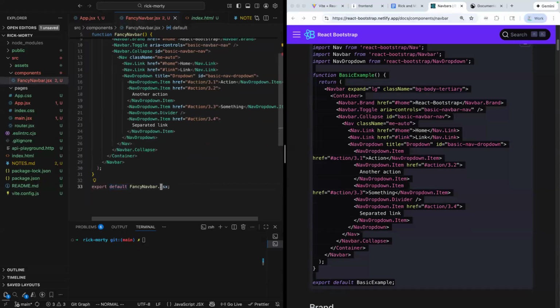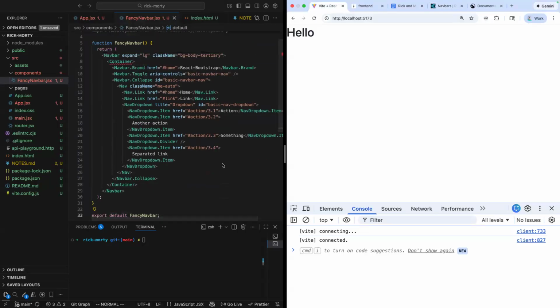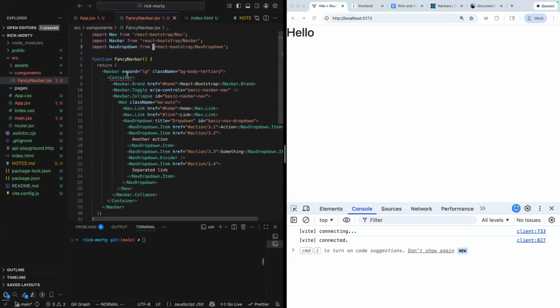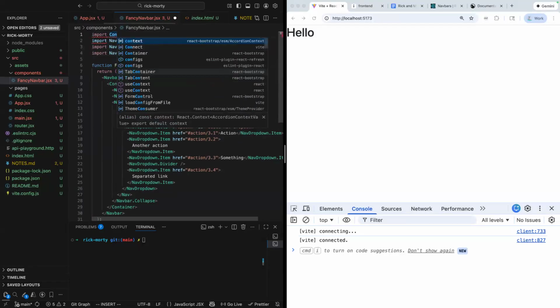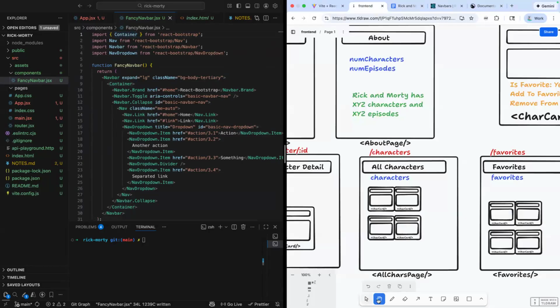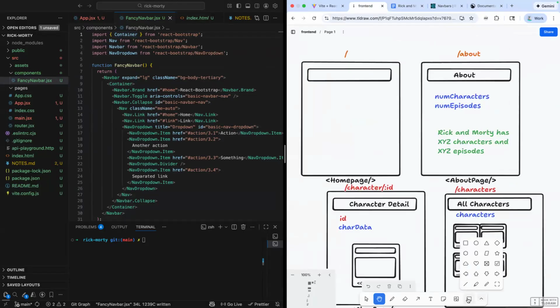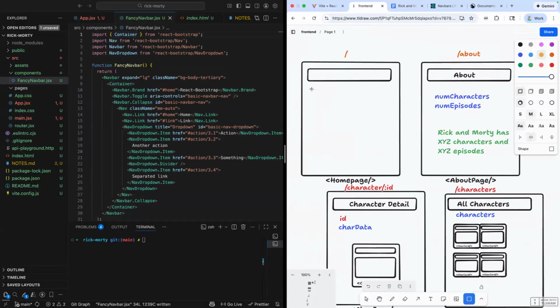Well, before we get to the about page, I'd like us to use the navbar to make sure that the code is working. And it looks like, actually, I see there's a red squiggly here, container's missing. I think I just missed that. So now that we've created this navbar component, how can I use it in my app so that I can see it? And I apologize, I actually did not put the navbar here in our pages. So let me kind of draw it in.